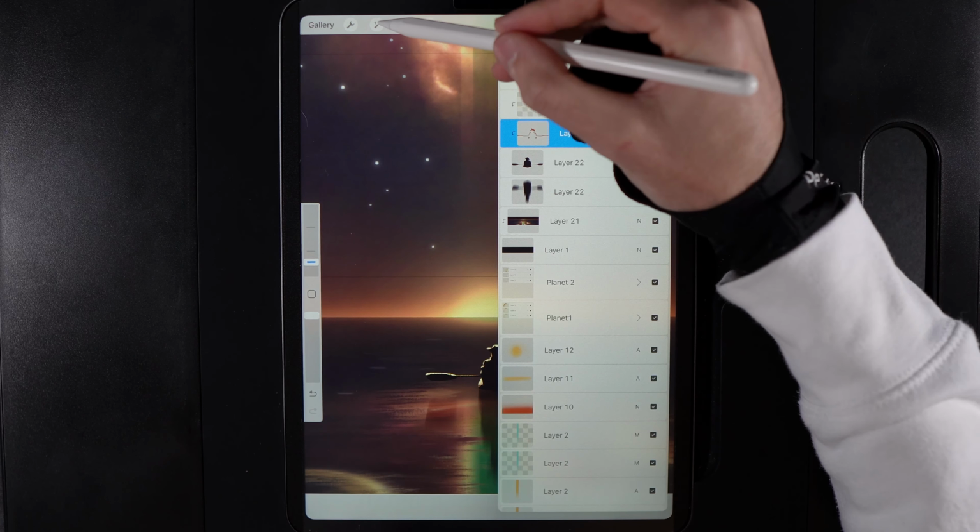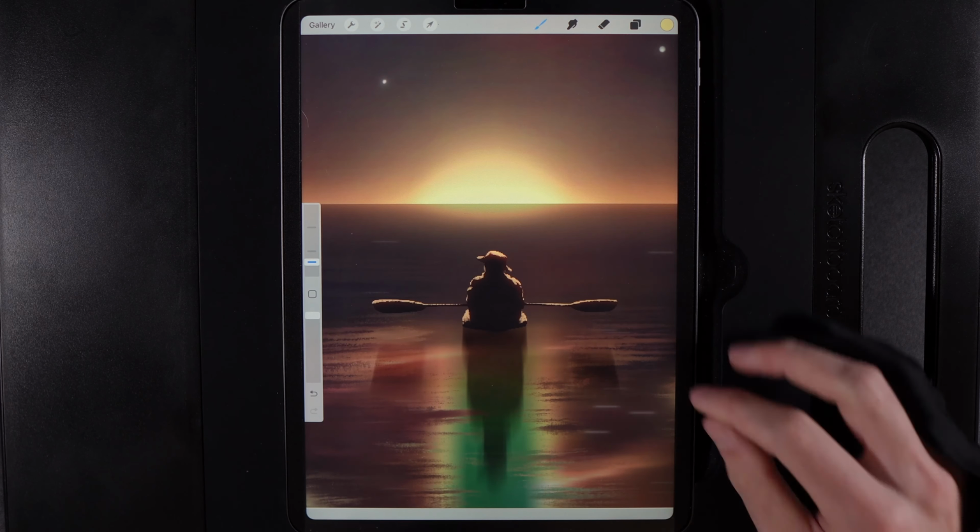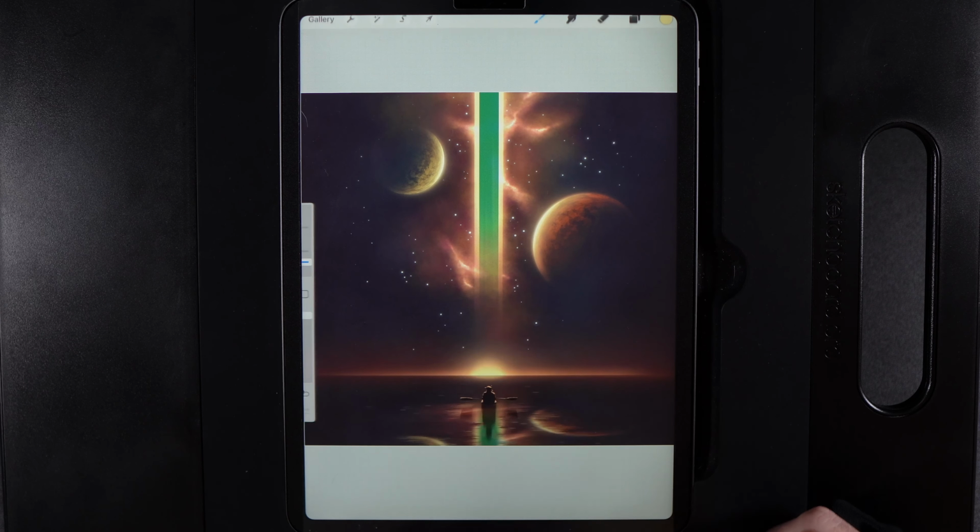And that's looking a little bit too bright. So what we'll do is we'll go to the add layer, we'll bring the opacity down, and we're going to bring it down to around about 60%, which will just mute it down. But it will also give it a little bit more of an orange color, and I think it looks fantastic. And if I pinch with 2 fingers, we go full screen with 4, we end up with today's finished design. So I hope you enjoyed this kayaking in space design.